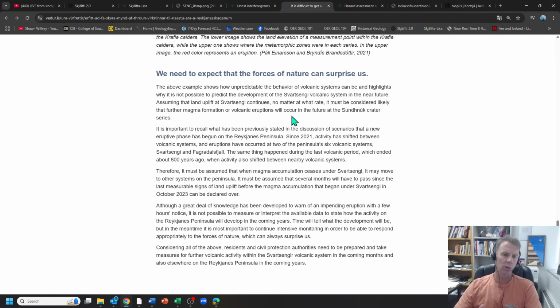It is interesting to note that we've seen, both in the prehistoric phase on the Reykjanes Peninsula and over the last four or five years or so, that eruptions can shift between volcanic systems. We started out in 2021 with the Fagradalsfjall eruptions that lasted for about 2 years. Then it shifted over to this Svartsengi system, the current location where we're seeing the eruption now. And so it is possible that things might wind down on this system and we might see things start to pick up on another one.